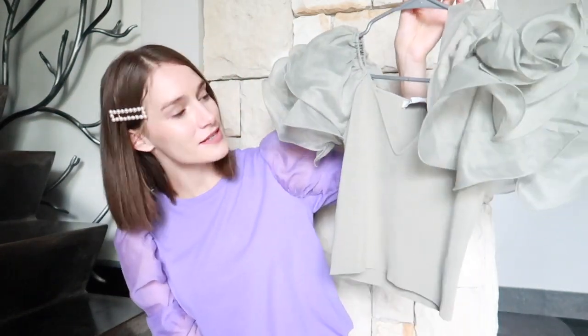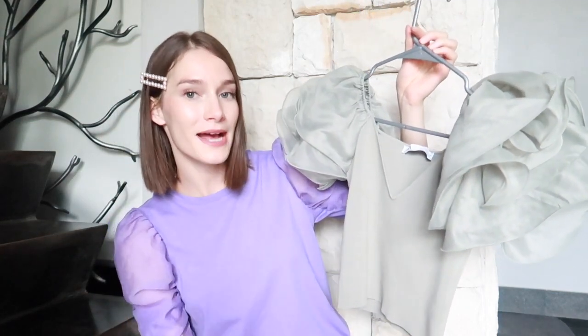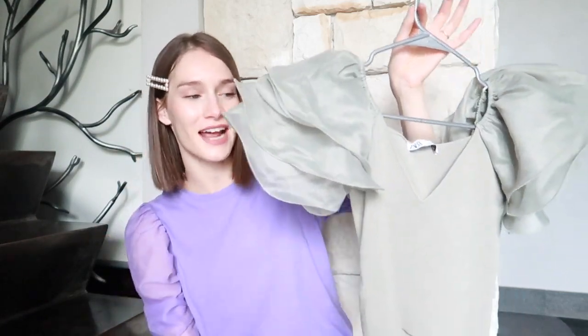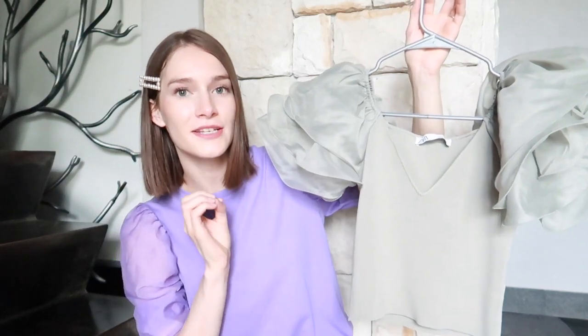The last and final piece of this haul is by far my second favorite item. I was very inspired by a piece that I got in my last Zara video — I'll link it here in the cards. I picked up this organza crop top. I was seeing that Zara is bringing out a bunch of pastel colors, so I saw the color, I loved it, I saw the detailing on the sides and I loved it. I picked it up — it's such a statement piece. You can get so many looks out of this; it can make a pair of basic jeans go from basic to chic in two seconds.